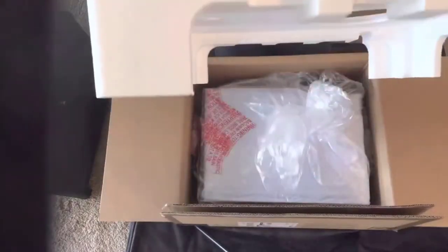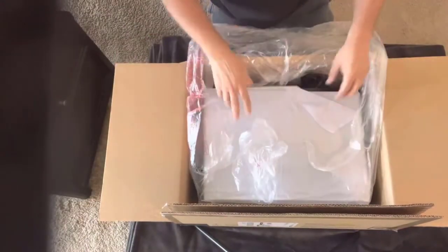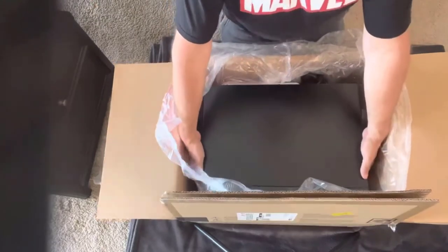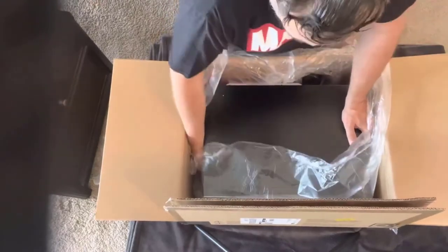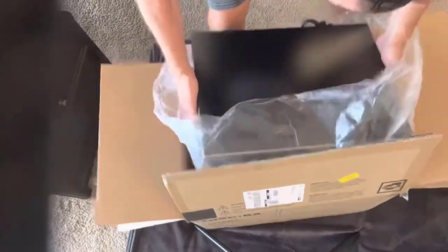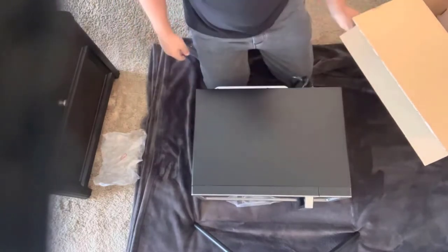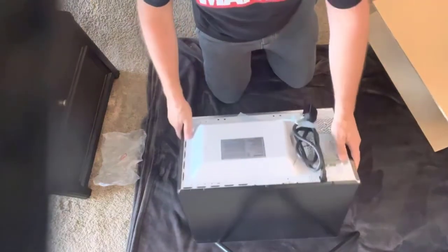That seemed to come away relatively boogie-free. Goodbye, styrofoam. So it's not massive — if it was the size of the box I would have been very worried. I have a galley-style kitchen and I don't have a ton of room for this, but it will go in a corner spot on my counter. This is actually a fine size — definitely a little bit bigger than my Amazon Basics microwave, but a perfect size for my kitchen. So that's not an issue whatsoever.